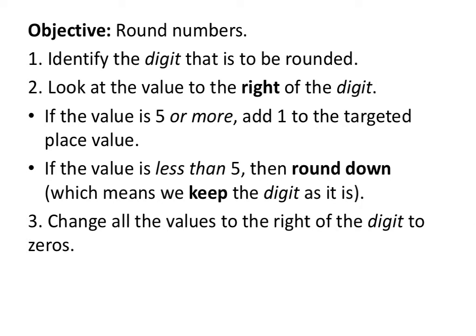it's really just kind of a three-step process. Four, depending on the size of the number and where you're rounding to, okay? So the first thing you've got to do is identify the digit in the place value that you're rounding to. That's what this first one is saying. So identify the digit that is to be rounded, okay? That's our target place value at number one. We just need to identify where that is in the number. Next, and you see there's two parts to number two, we look to the right of that digit, and the place value to the right of that digit will tell us if we need to add one to the place we're rounding to or if we just need to keep it the same. So if the place value to the right of the digit is 5 or more, you add 1 to that target place value. If it's less than 5, then you're just going to round it down.